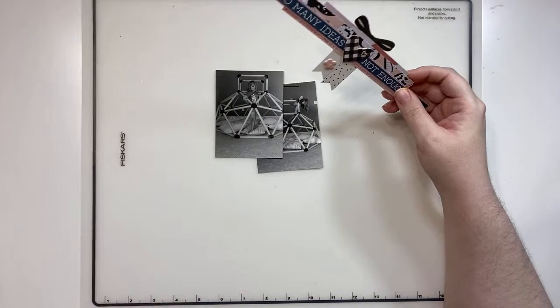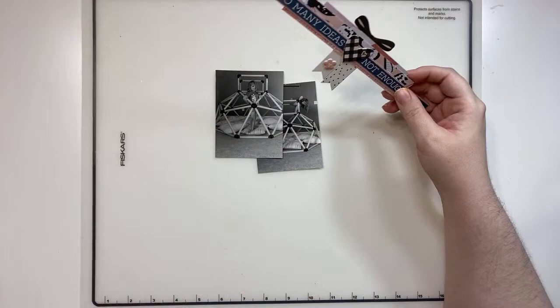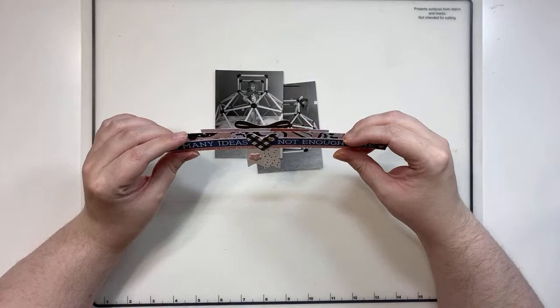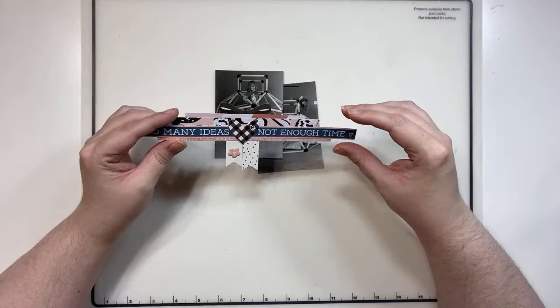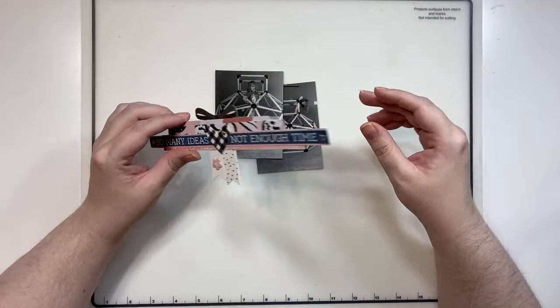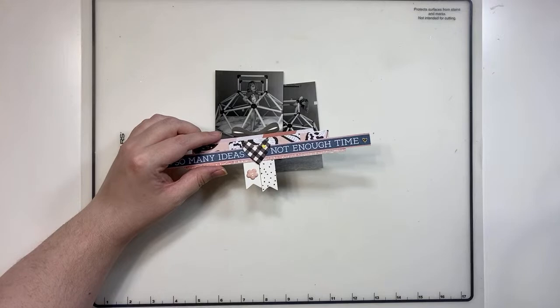The plan for tonight is to use this DIY embellishment that was left over from last month. So this is pretty much just strips of paper, strips of manufacturing. Hey everybody, Gail and Ada, welcome. So these are just paper strips I put together in a DIY embellishment video last month. This was the last one left. It just sort of floated around and got lost in the shuffle.